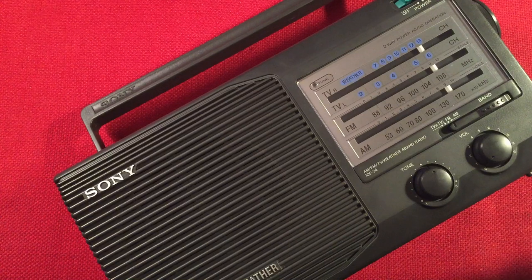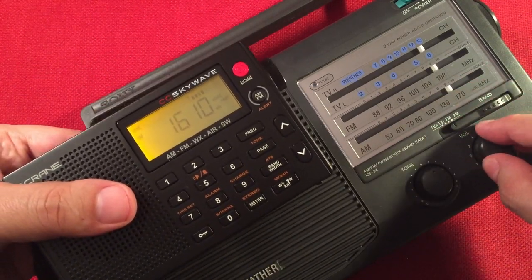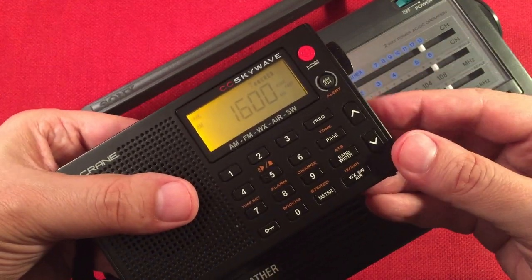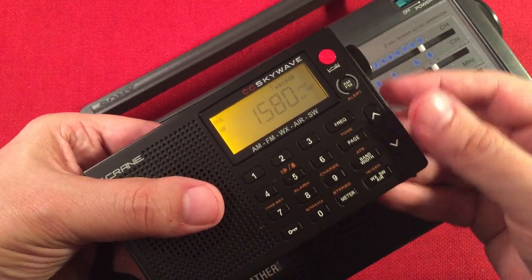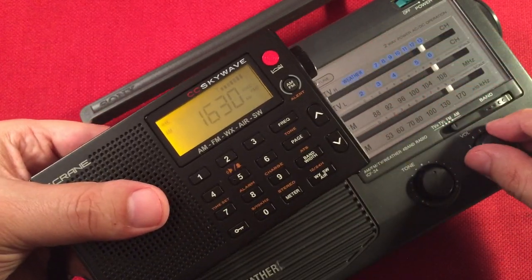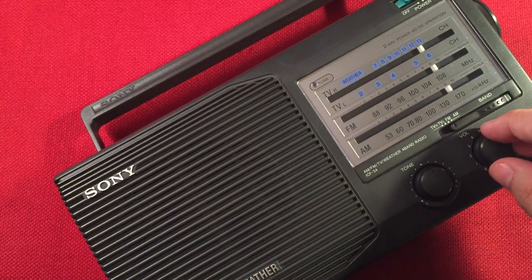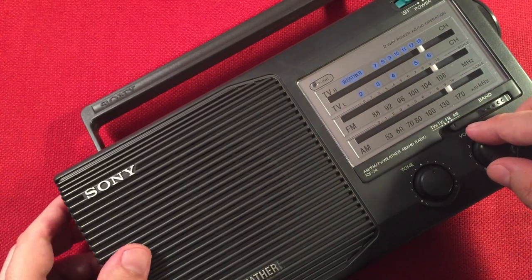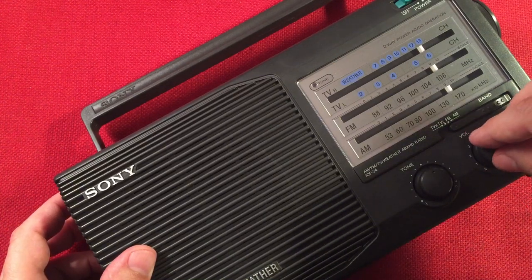This should be CHHA 1610, Toronto, Ontario, 460 miles. Let's just verify with the SkyWave. Nope. Let's see if it's lower. Let's see the tire. I should have guessed because usually it's not English. This is English. This is KCJJ 1630, Iowa City, Iowa, 175 miles, 1,000 watts at night.